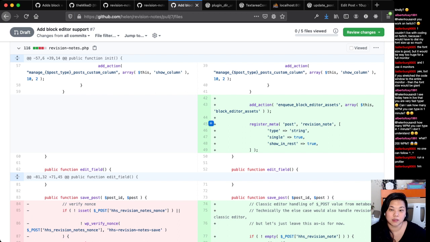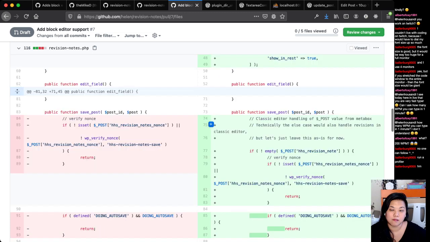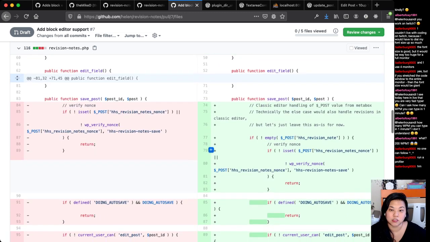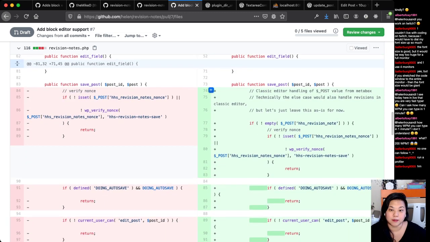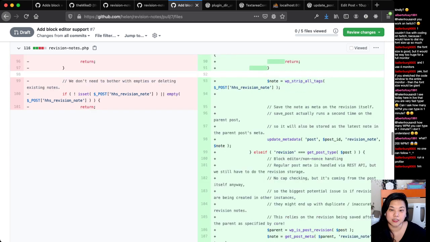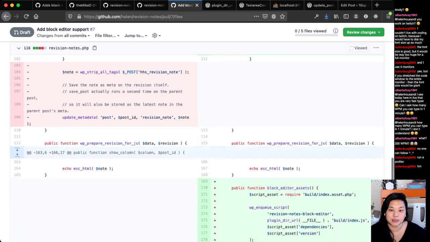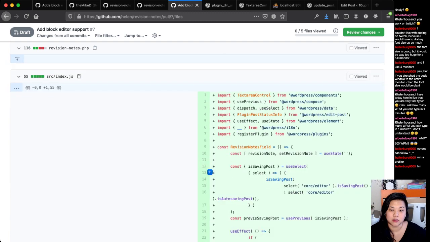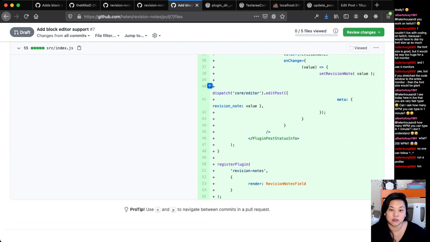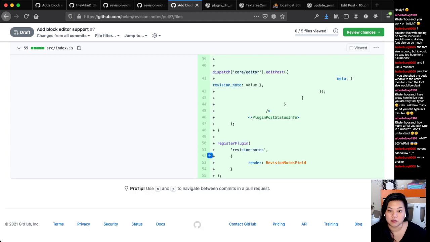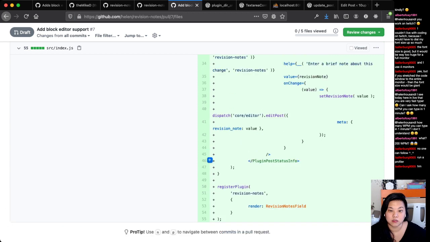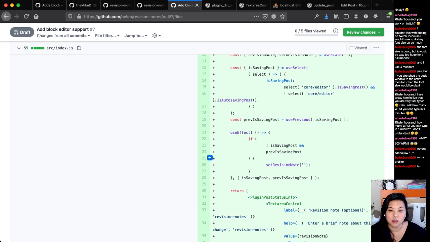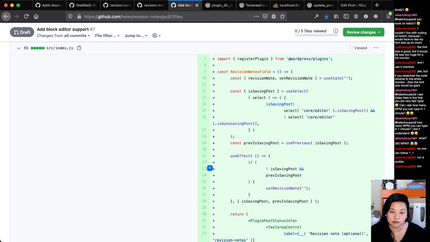Yeah, I'm registering the meta and queuing it. I don't like the order that stuff's in. I'll have to change it. Then I've changed how that's done, and then the updating here, including the block editor assets, and then the actual block editor part is super duper small. It is super, super small, even with a lot of spacing here and the runaround to display it, to clear it after save.